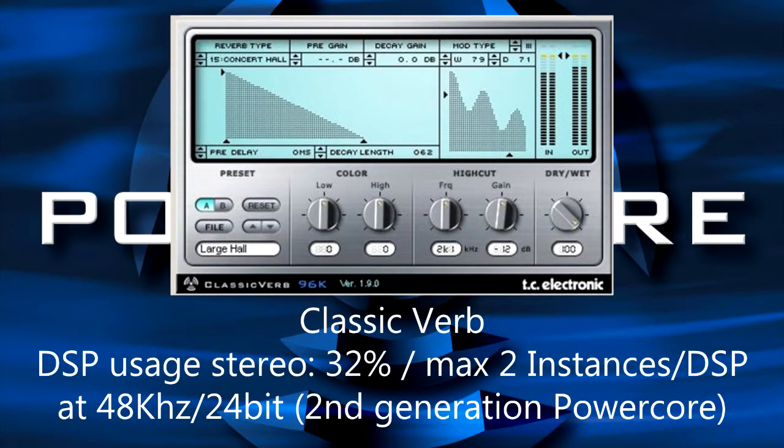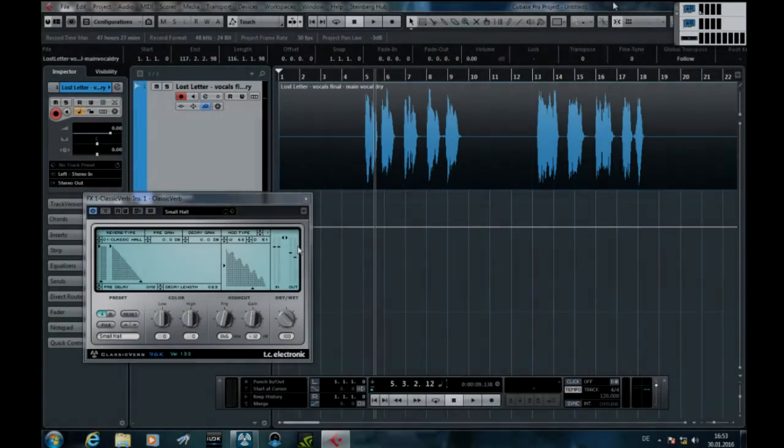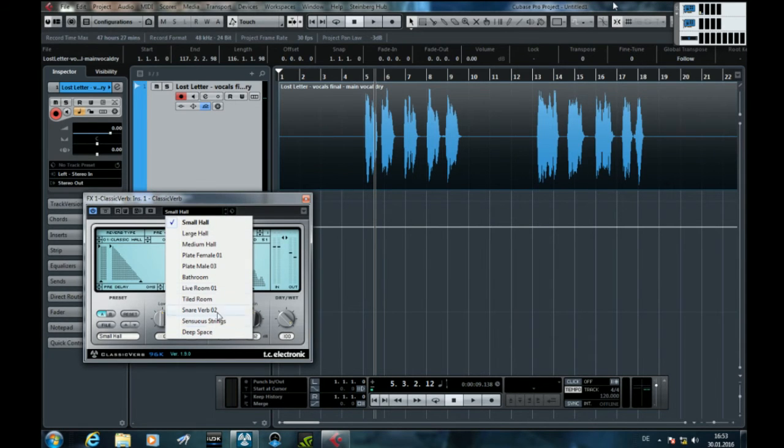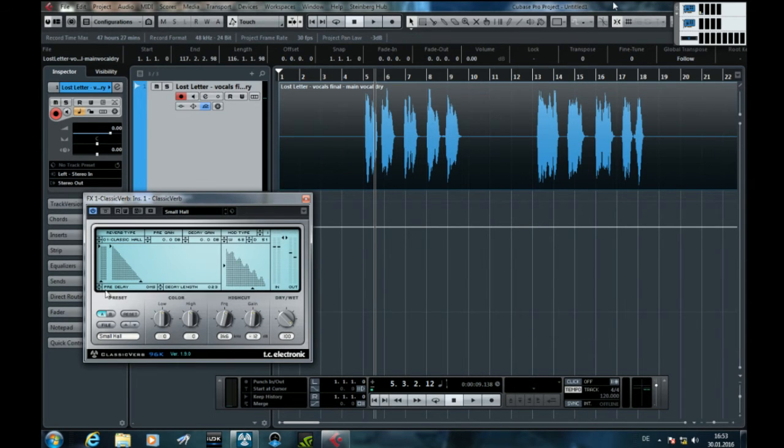The TC Classic Verb. The Classic Verb is a plate reverb modeled after a well-known hardware reverb. It has just only a few controls like pre-delay, reverb amount, reverb length, the reverb character in form of modulation, the frequencies the reverb is colored by the modulation, and at last a high-cut filter.